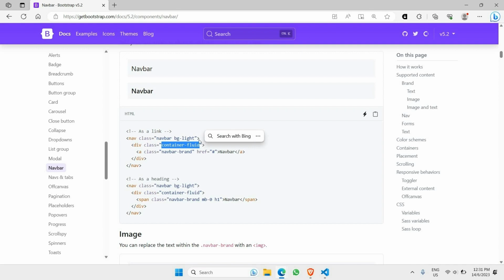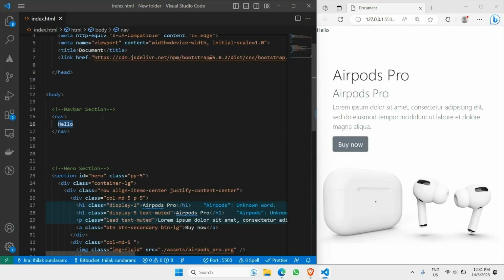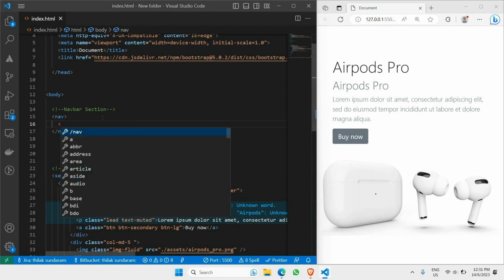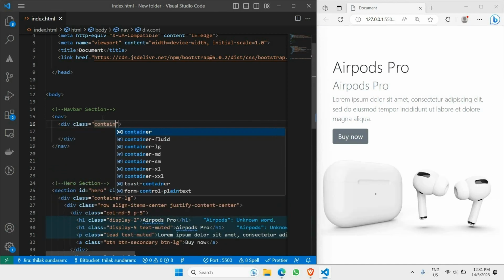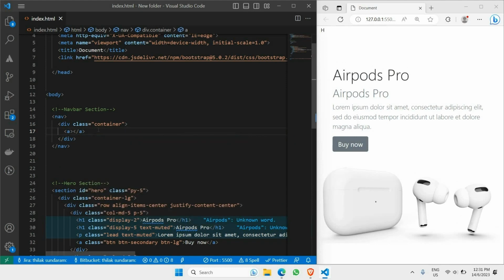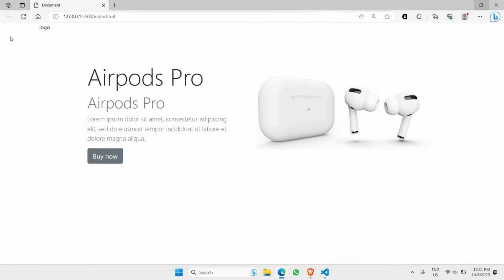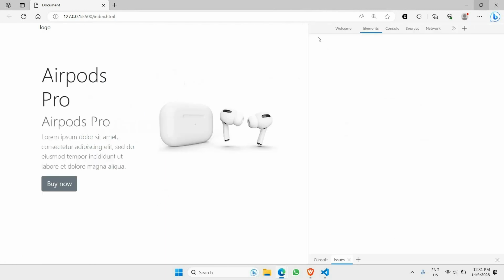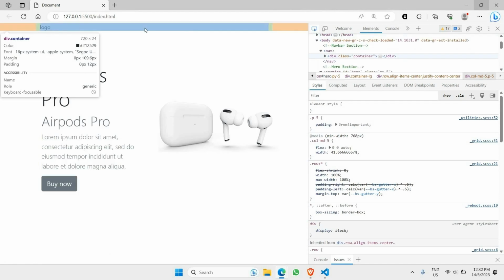So in this case, I can go back to my code, and of course, let's replace this particular hello right here with an actual div with class name container, and I like to place the container right inside here. And of course, I like to place an anchor tag that has content says hello, or I can say logo right here. And there you go. Right now, you're able to find that some space has been created, and that space is actually the space given by the container. When we inspect the screen right here, you're able to find the logo is wrapped again within a container.